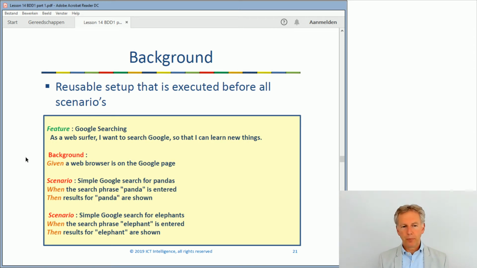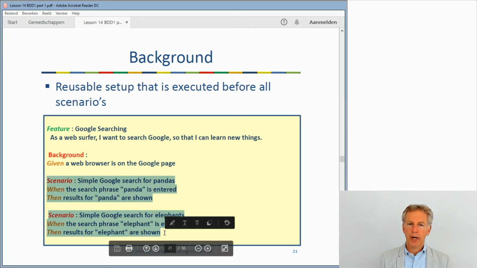Then in a unit test, we saw you have an add before. Do this for every test. Well, that is a background in a feature file. So let's say you have multiple scenarios and they all share the same given.